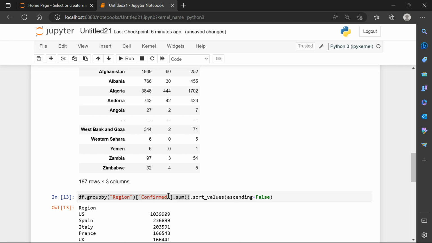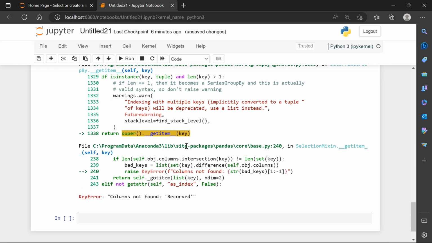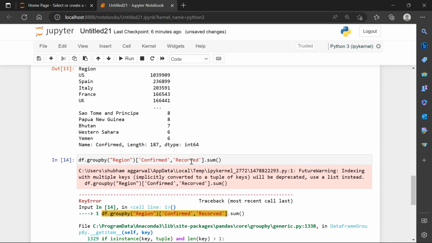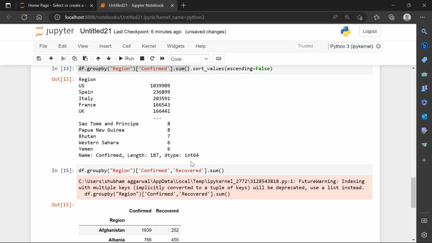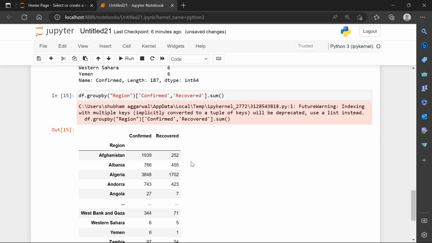I think there might be some spelling issues from my side. Sometimes I feel that I'm not good at spelling and the machine makes me correct. It is the use of artificial intelligence that it will correct you over a period of time. So it is the region wise confirmed and recovered.